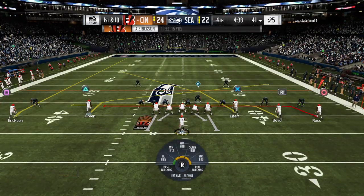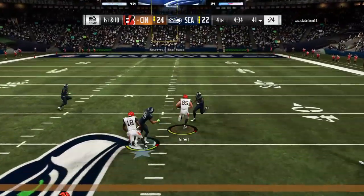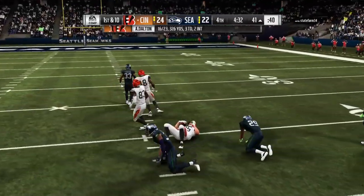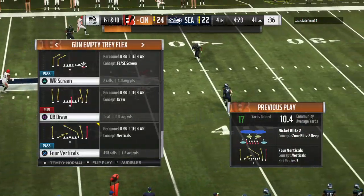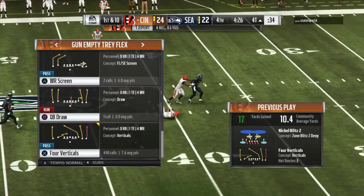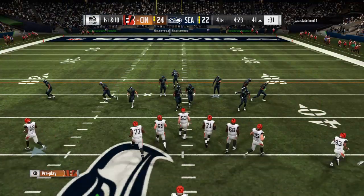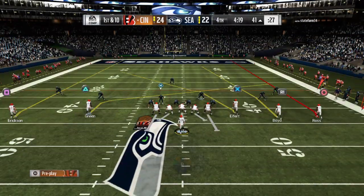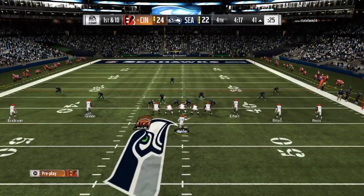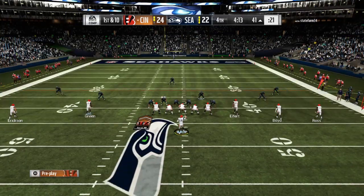Yeah, a lot of coaches say, let's just run the football, be conservative. He's sticking to his game plan. No, that is his game, and that's what they're going to ride. And taking it across midfield and just shy of the 40. The Bengals passing game finding a rhythm. They've got another first. Tell you what, he's been able to put the ball in some tight spots all game long. That throw, no different. Yeah, a lot of people would call it a gutsy type of a throw. I think he looks at it as, I can do it, so it's not that big of a deal to me, and I'm going to keep firing.